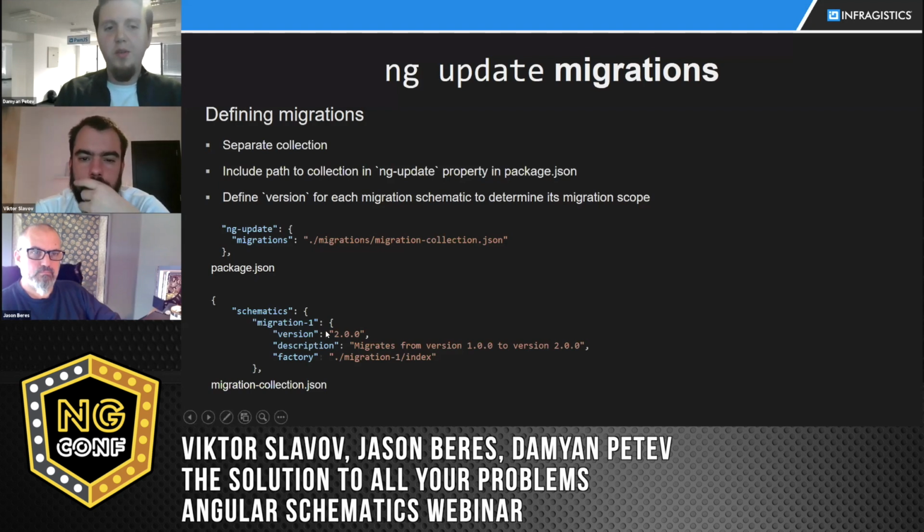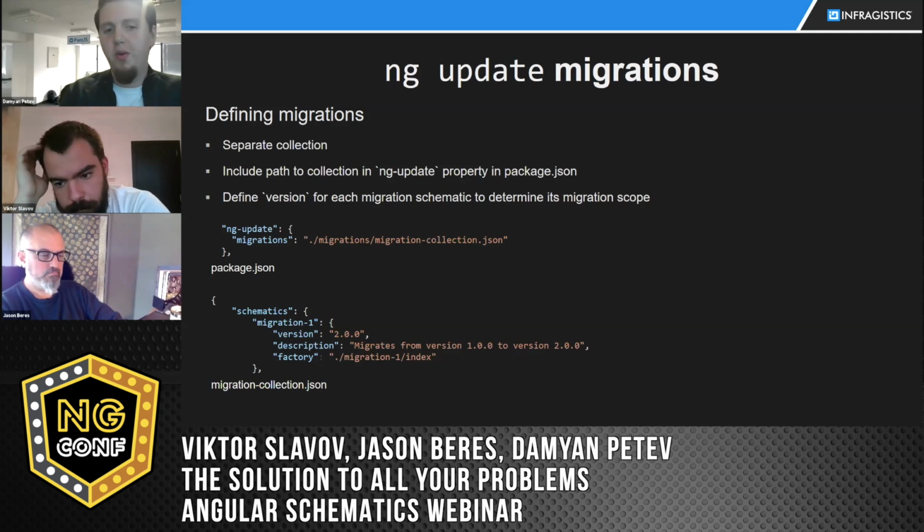So now you can see this is designated as version 2.0. So this will allow your users using the first version of your awesome library to update to version 2, and this schematic will be run when they update to version 2, and you can apply any changes you deem fit for their project to stay functional. And what's great is once you inevitably reach version 3 and you still have to make changes as per usual, you can define yet another migration in this collection and it'll be stamped as version 3.0, right?